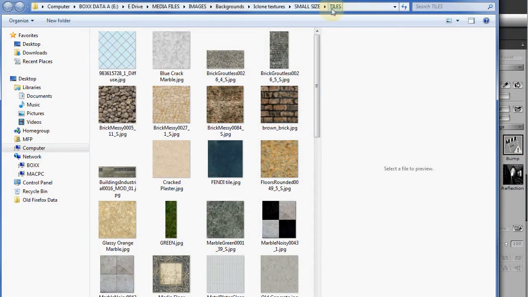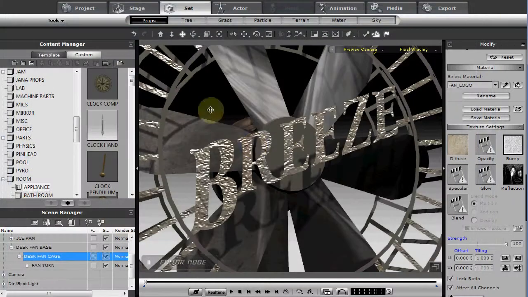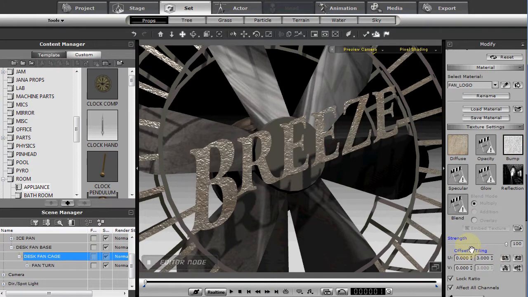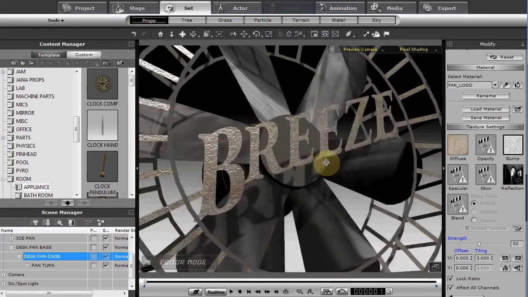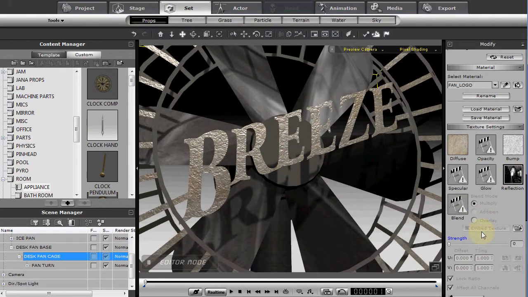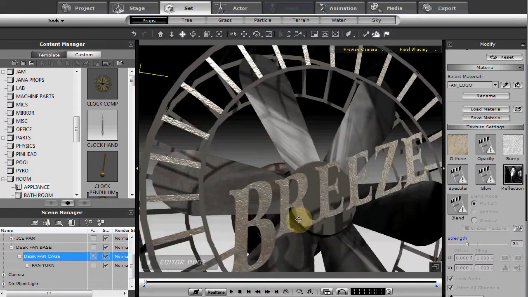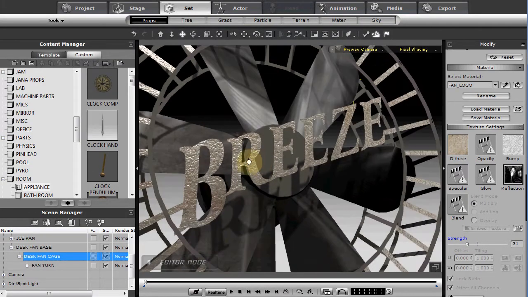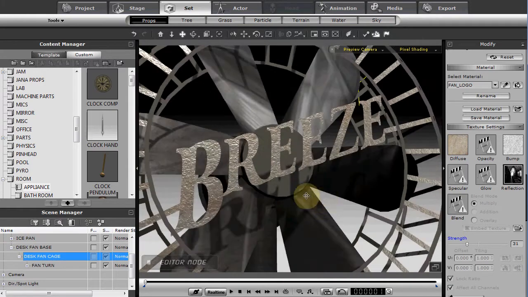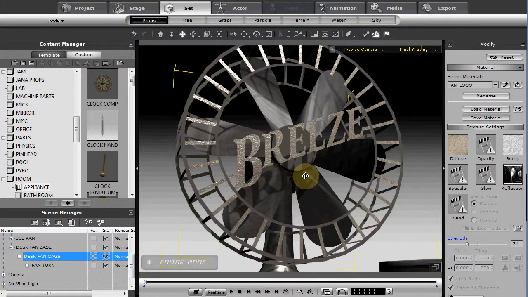Now let's say we might want to add a little more rust, so let's put in a bump. I'm going to go into some tileable textures, and here's a marble crack, a little big, so let's change that value to about a 3 or so, and let's take it down. Now we've got a cracked rust finish, and of course specular is turned on. Add a little bit of reflection, and I think it'll be pretty complete with a different texture there. That texture was part of the cage and part of the logo itself.